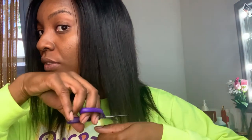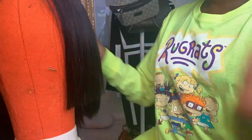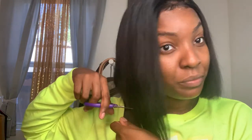So we're gonna cut like this, and remember to start short because you can fix the mistakes that way. You don't want to start chomping off big parts. And we gonna snip some more. Y'all know how I get. Scissor hat.